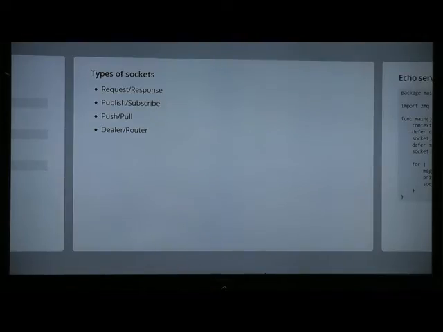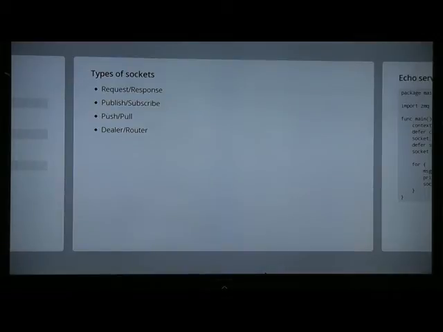Publish-subscribe. This is where you have a server that is publishing out events. This is a one-way communication, so you have a server that publishes out events and a bunch of nodes that can be listening in for those events and do work whenever they receive them.